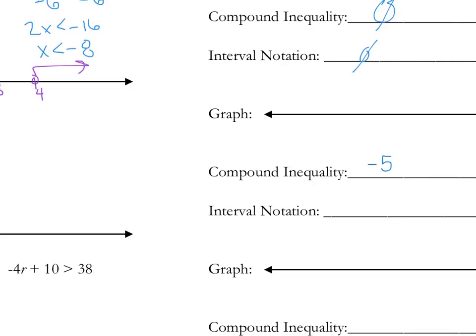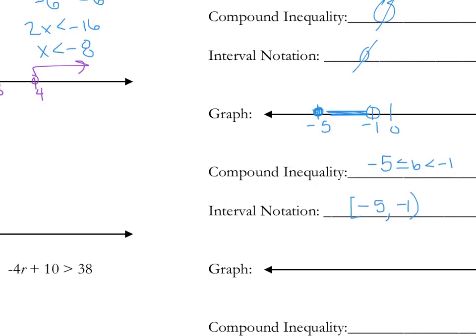Now remember, when you write your answers, you always need to write it left to right. So -5 is less than or equal to b, which is less than -1. Interval notation is -5 to -1. This is just a basic "and" compound inequality. Closed circle at -5, open circle at -1, the space in between. Just make sure that you are writing it left to right. Remember that the alligator mouth should always be opening to the right when you are writing it as one "and" compound statement.